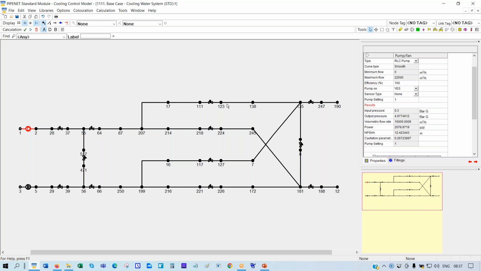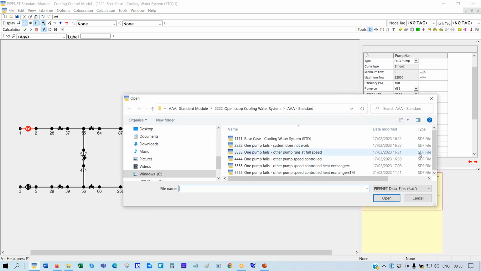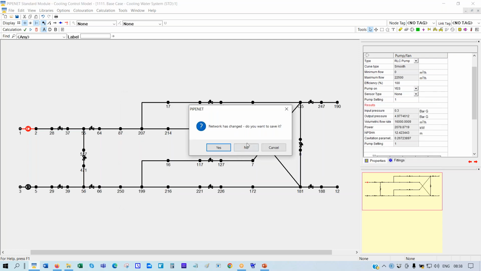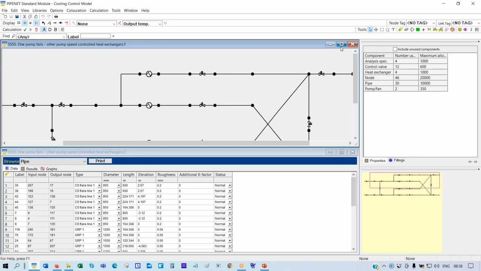So I've also got a case where I've got heat exchangers. This is simply out of interest.